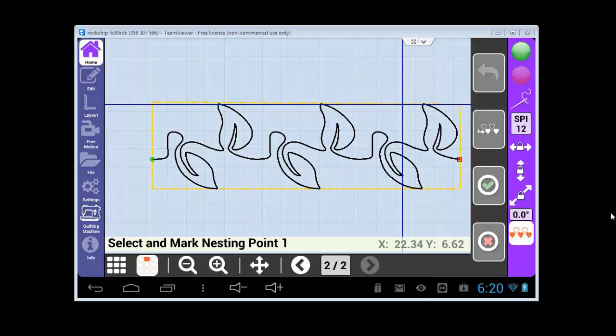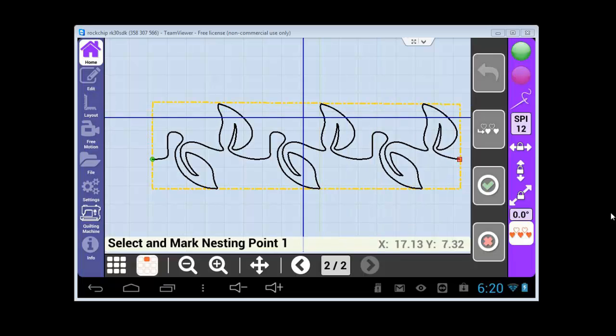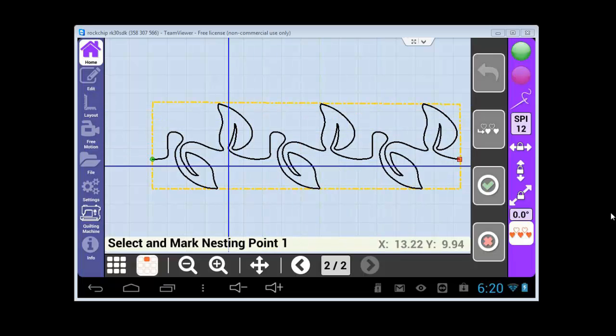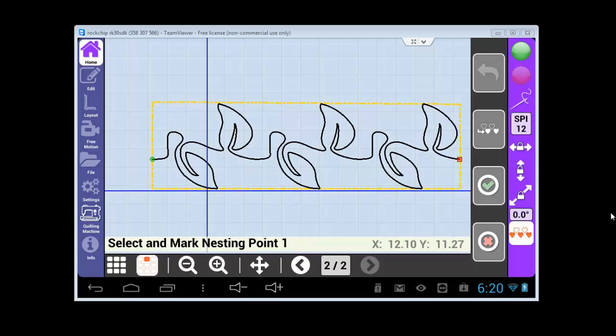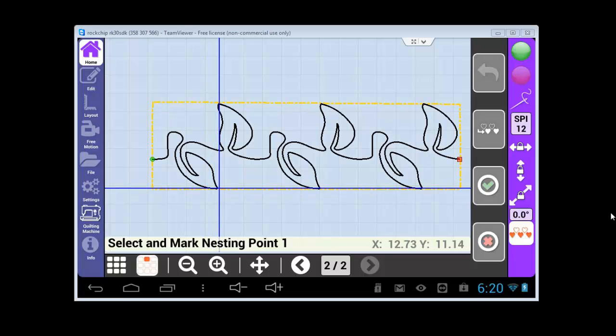Lowest point of pattern. Okay, so for this instance, we're going to go on that leftmost leaf, right there, right where it lines up with that yellow edge of our pattern box. That's pretty close. Now, before you do anything, we're going to have to set two of these points. I'm just going to let you know in advance. So to set our first point, now that we've got it positioned properly, go ahead and hit that green check mark, and then go ahead and move to the right here and do that far right leaf tip.